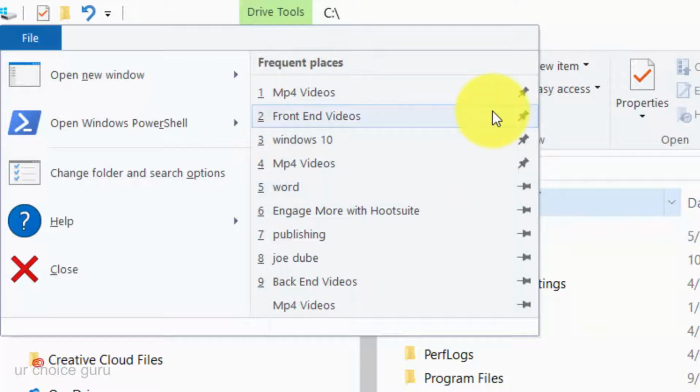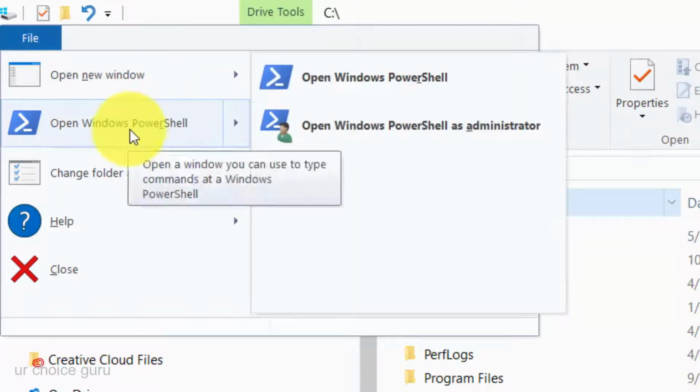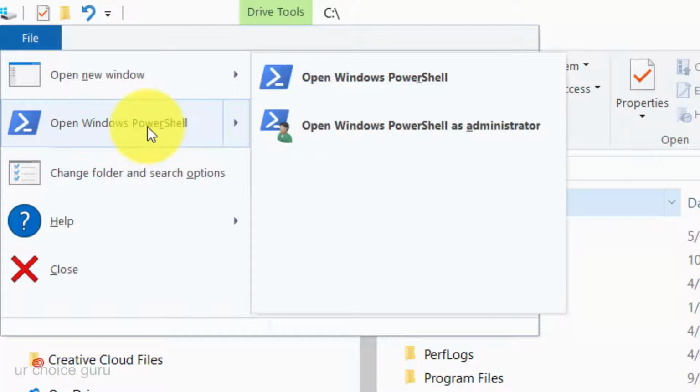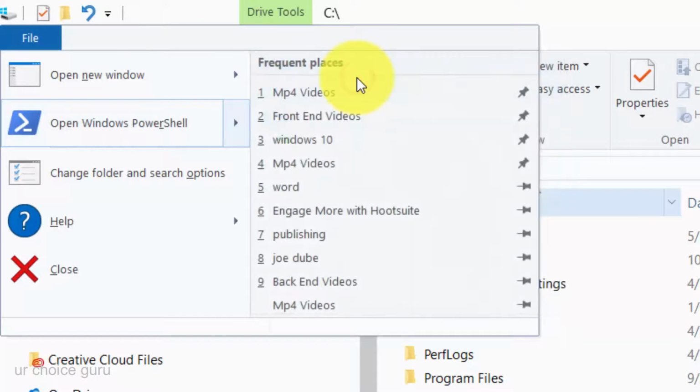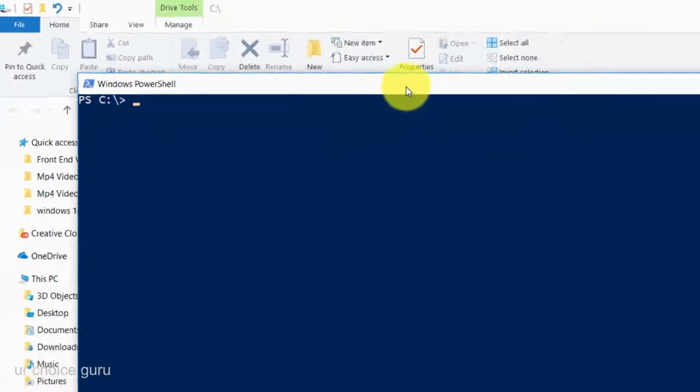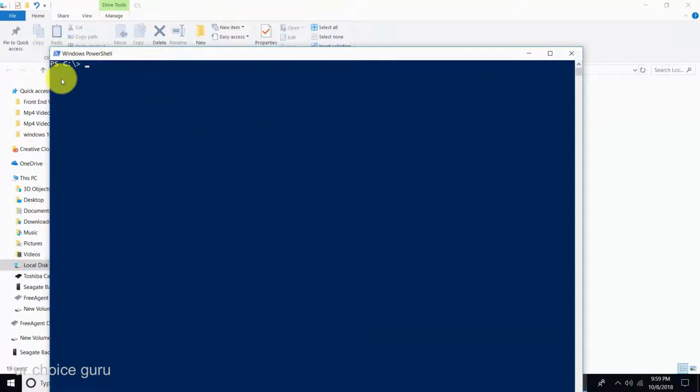Going back to the Windows PowerShell, what we're doing when we open the Windows PowerShell is opening to the C prompt in case you have to do some operation that requires you to work outside of Windows. And so we can do that by just going to Open Windows PowerShell. That's going to open up this window, and then you'll see the C prompt, which will then be ready for you to place instructions for your operating system.